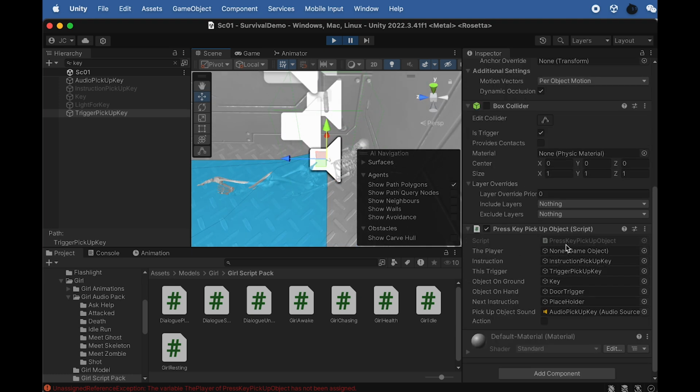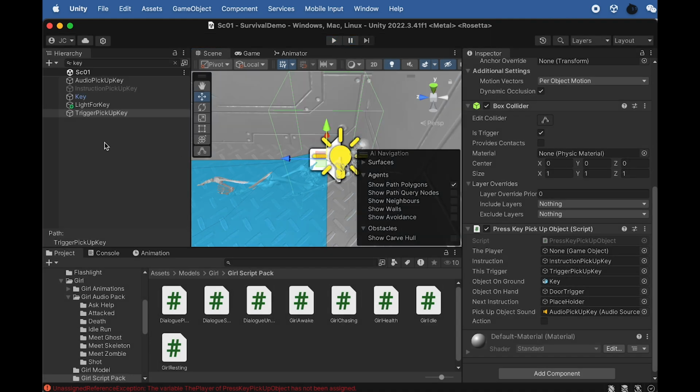Remember, the script we are using is press key to pick up object. Since we have worked on the key triggers, later on we used the same script to pick up the gun and pick up the flashlight, and we changed the script and added instructions. So once you pick up the flashlight or the gun, you're gonna freeze the player and display the instruction, right? So that's the change we have done, and we haven't updated here. So we'll just have to update the value from here.